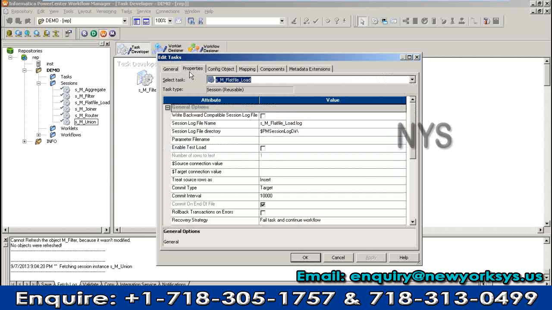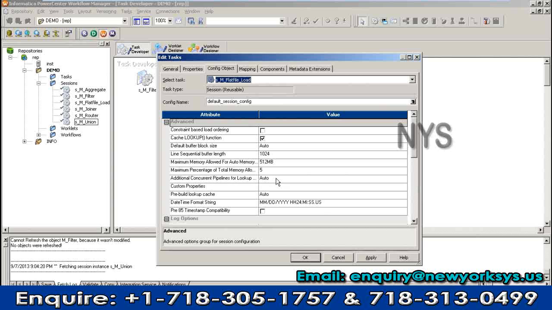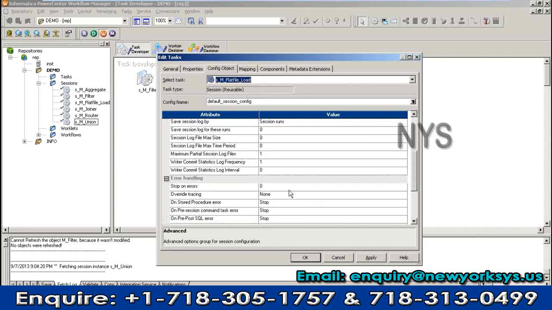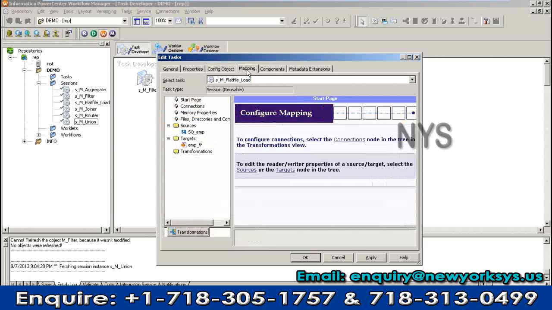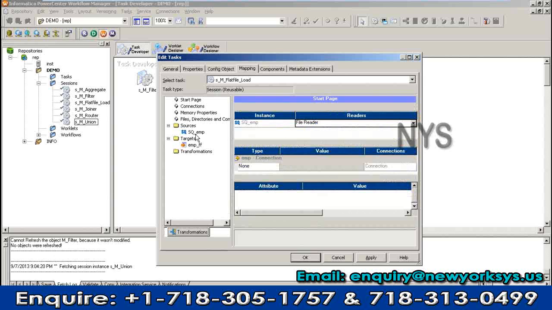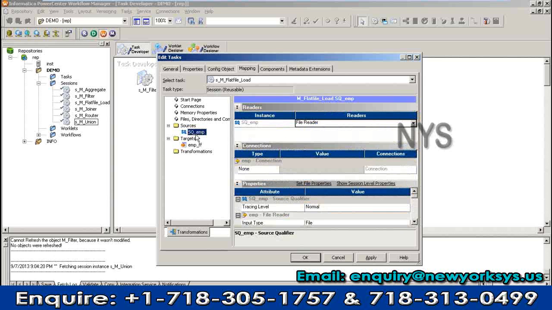Right, I'll go for property. Here we go. Right. So you can see here, this is basically a file reader. File reader. As it is a flat file, we cannot give any kind of relational connection. Why? Because relational connections can be given only to relational databases.